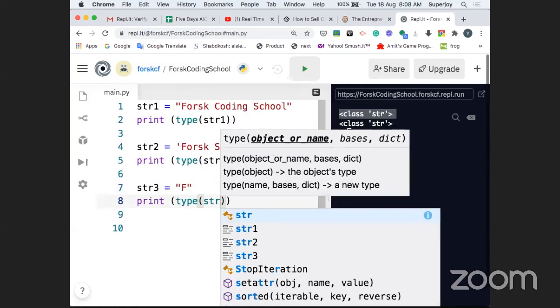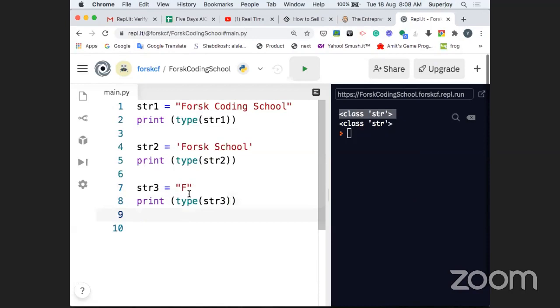Guys, mind it, still this is a string, although you may have an impression from your C programming background or any other programming background. You may think of a char or something like that. No, it's not char in Python. It's still a str.